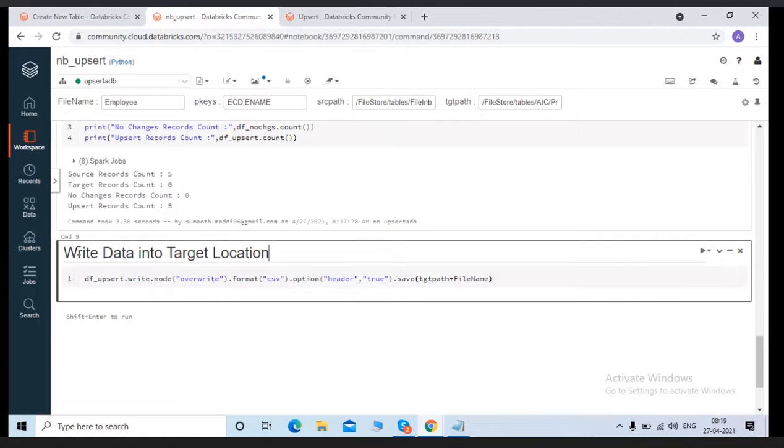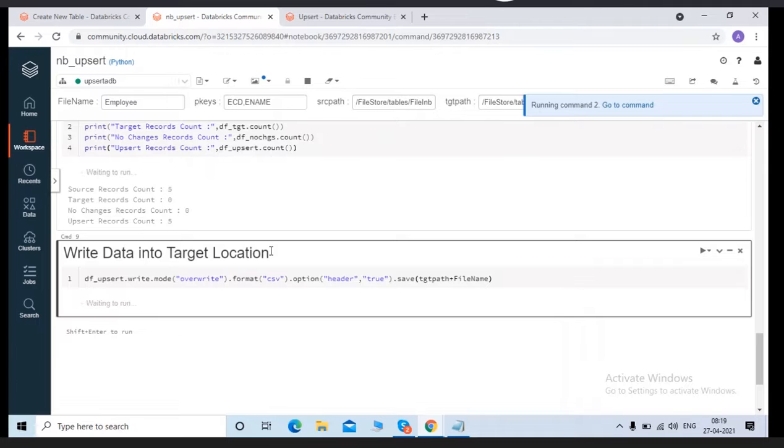If I'm executing this logic at this command line, it will take the data into your target location. Let me execute. Then we'll add the delete of unwanted files, and then we'll rename to a single file. We'll execute the next logic.